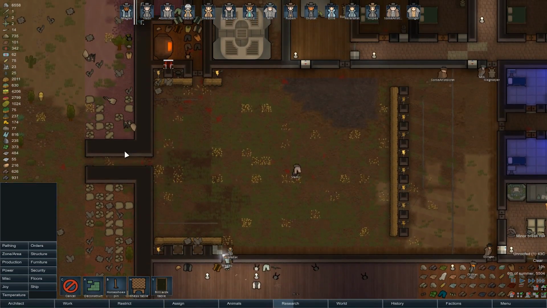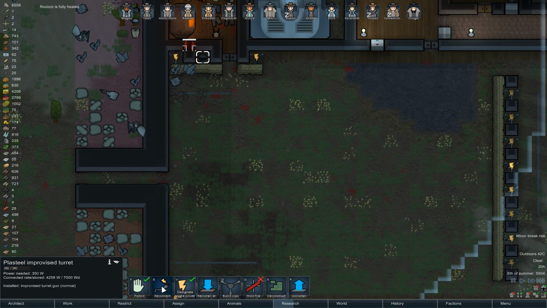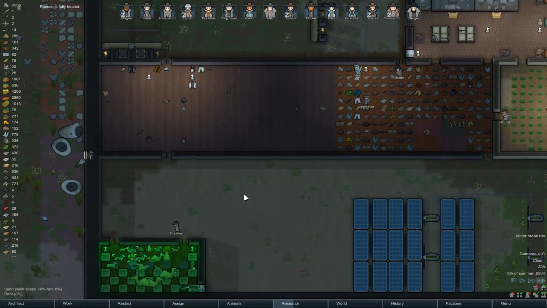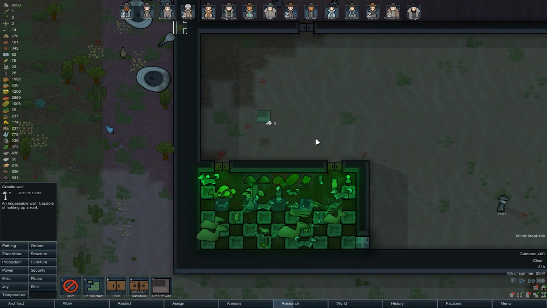Let's let them finish off what they're about. This is using a chunk of our remaining plasteel, admittedly. But it means that both sides are at least up and running with the equal defences. I am going to increase the size of that. That's horrible. Look at them in there.